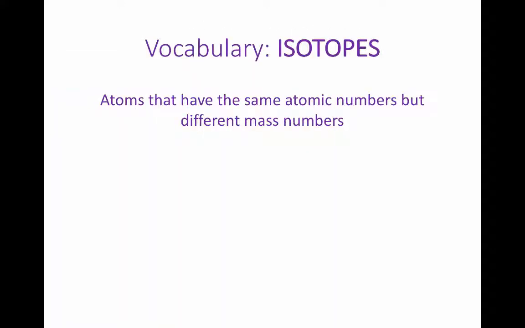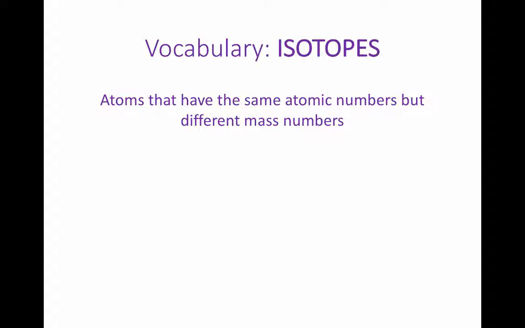So because you can have these atoms which have the same number of protons, which we refer to as having the same atomic number, but they have what we call a different mass number, the sum of the protons and neutrons. Basically, the mass of the nucleus is different because of the different number of neutrons. These are slightly different from each other in mass, and we call these atoms that have similar atomic numbers and different mass numbers isotopes.